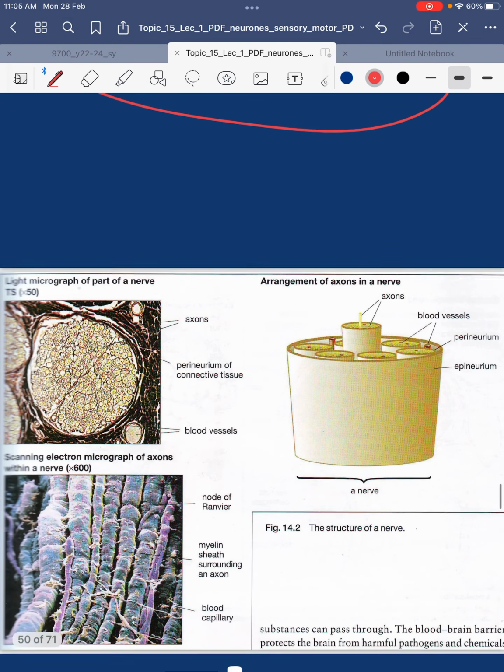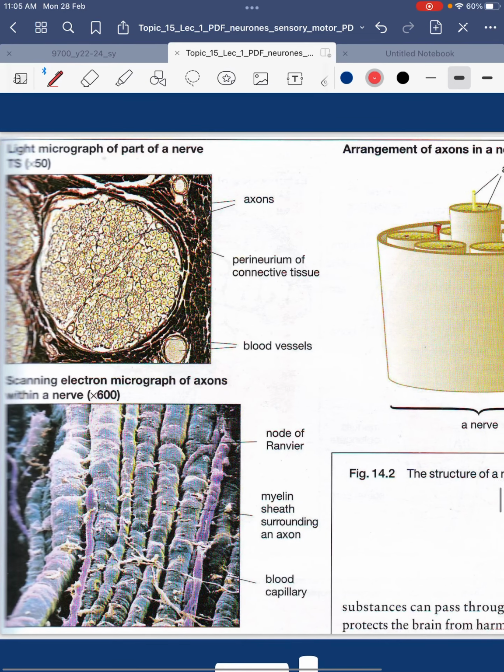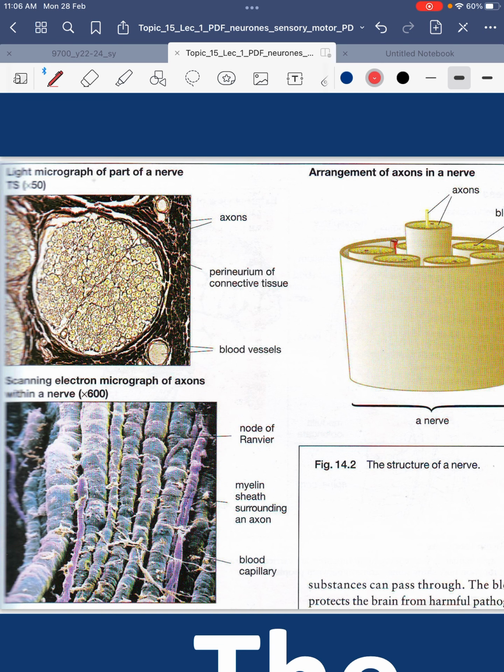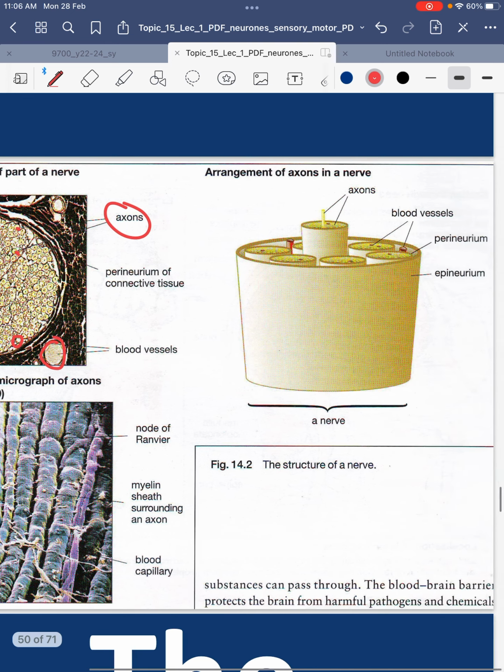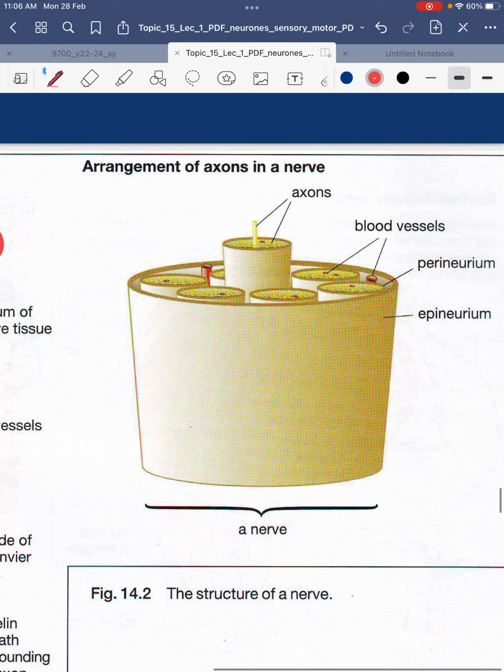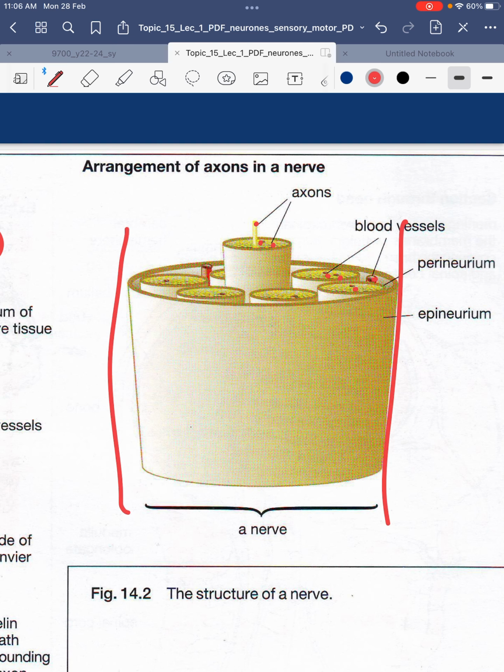So as you can see here, this is a nerve. This is actually part of a nerve. You can see here axons. So all of these are axons. It has blood vessels. This part here is blood vessels to supply oxygen, glucose, nutrient, and so on. This one is also a bigger blood vessel. This is a very good example. As you can see, the small ones here are called axons, and then there are blood vessels here as well, and these are all inside a big nerve.